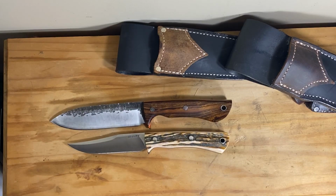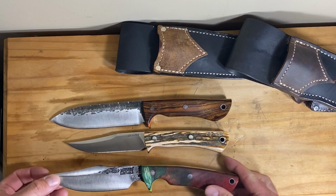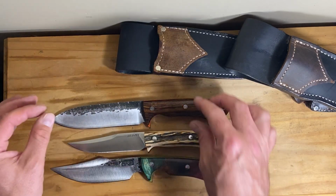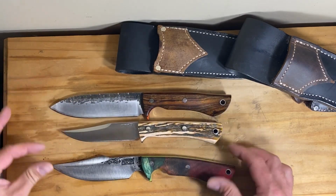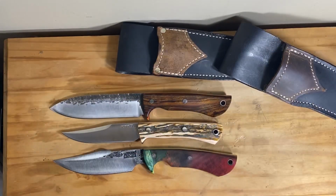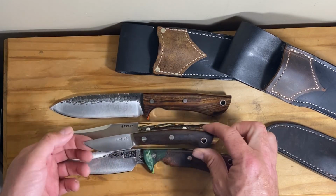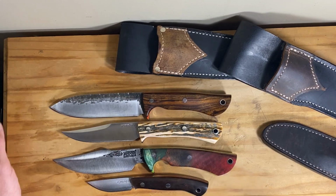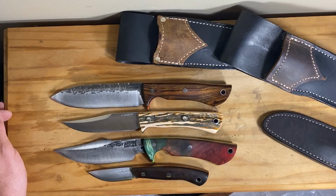Then, let's see here. Before I end this video, I'll do one other quick comparison. Let's see if we can get that in the shot. Cutting myself. I've got pretty thick skin. And you can get a pretty good idea of the size comparison between those knives.